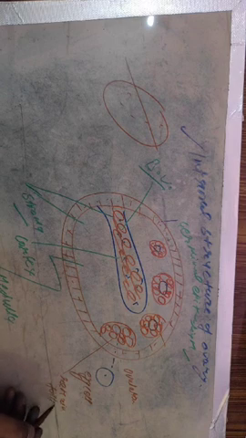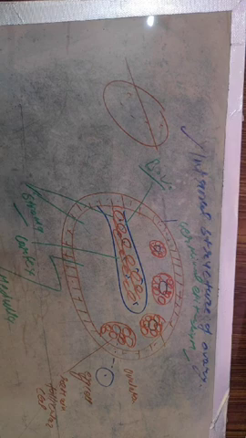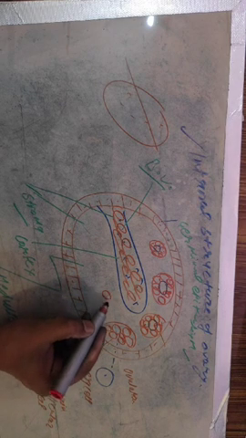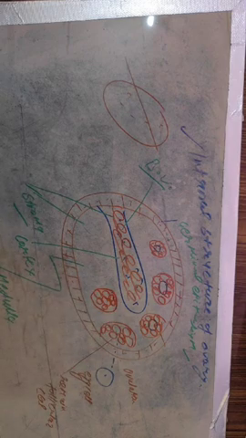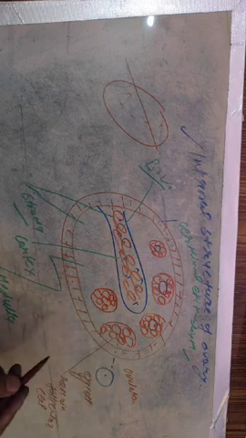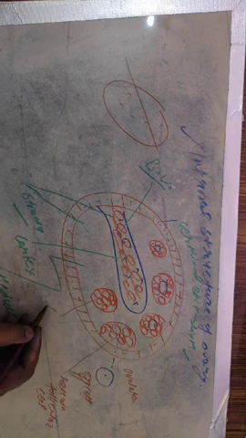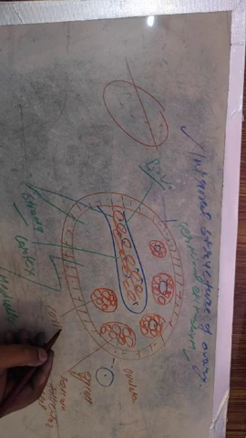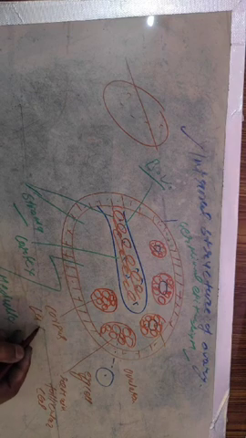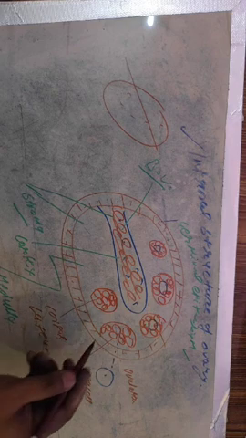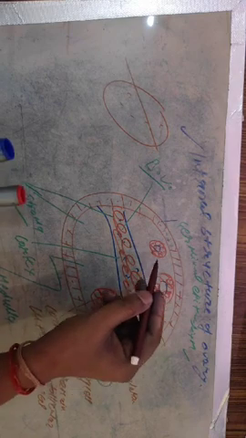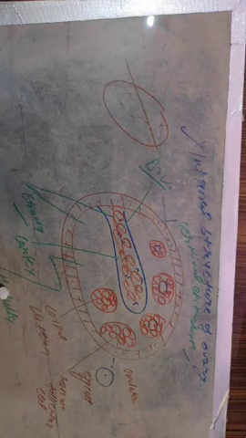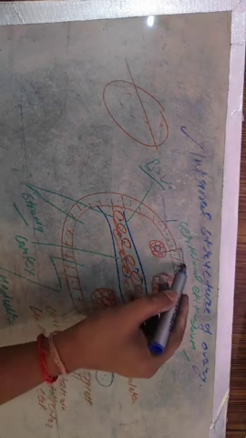The remaining follicular cells later get packed. After release of the ovum, the remaining follicular cells get packed and form the corpus luteum. Corpus luteum needs to be shown inside the ovary. This one is the primary follicle.